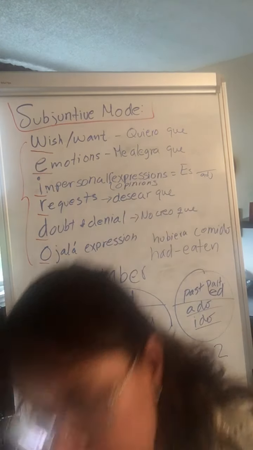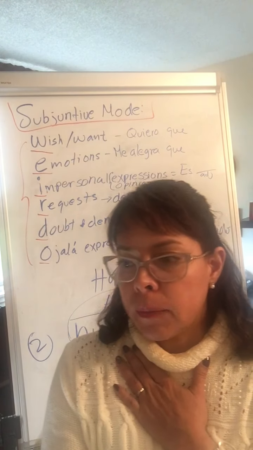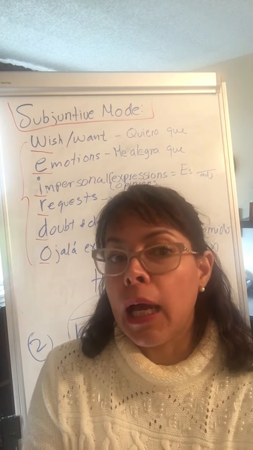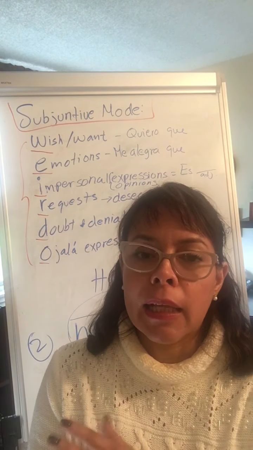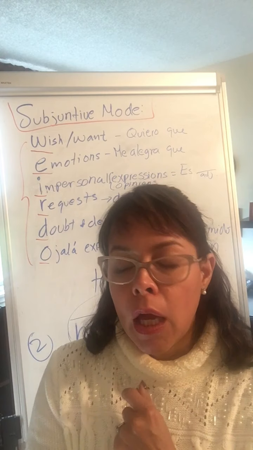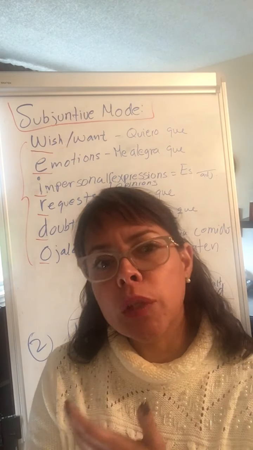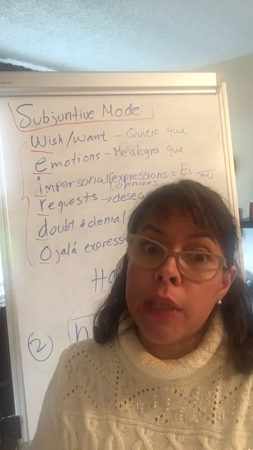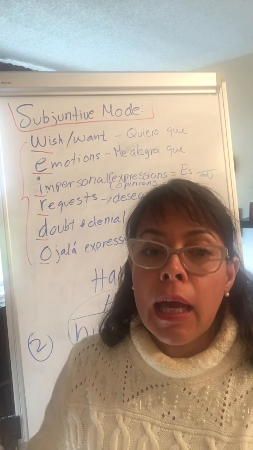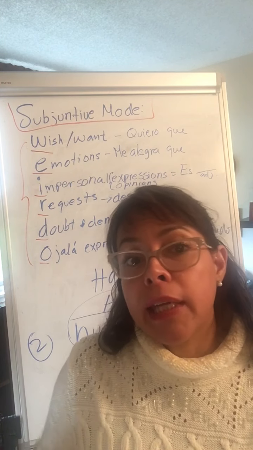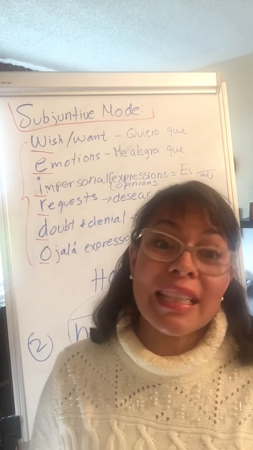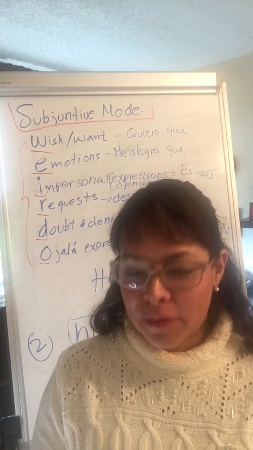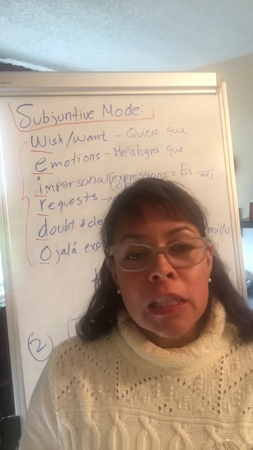For instance, I can tell you something about me. I usually express this with ojalá, because ojalá is very practical and I don't have to add any other structures before. So I say, ojalá hubiera estudiado administración de empresas. If I had studied, si yo hubiera estudiado administración de empresas, I would have a better job. Yo tendría un mejor trabajo. But I didn't. I studied languages. But I really enjoy my job. So it's just an example.